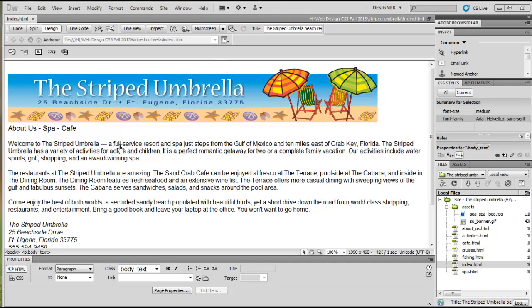No, and we would know that because if I actually click on the words about us, I want us to be aware of the properties panel on the bottom, which is why I want you looking here. We notice right here that about us, the format for HTML is set to none. Look right here, class is set to navbar. So basically we have some CSS coding set in the background on this page that was designed for us already, that the class was set to navbar.